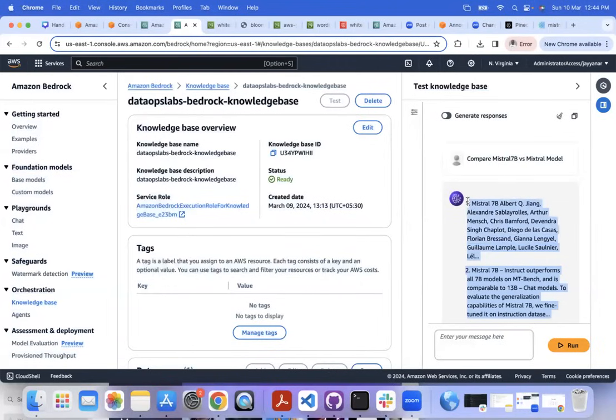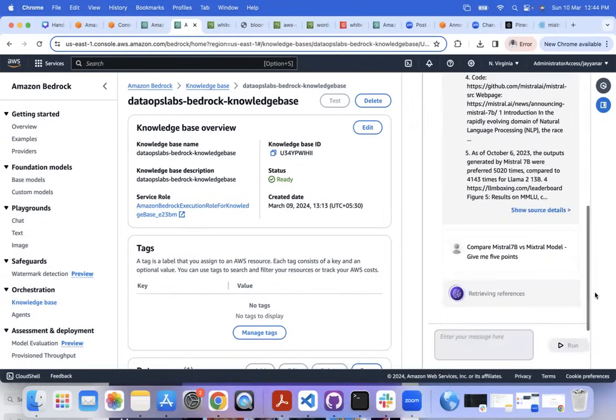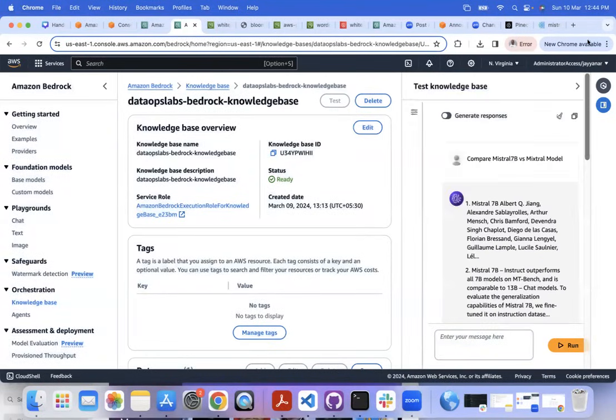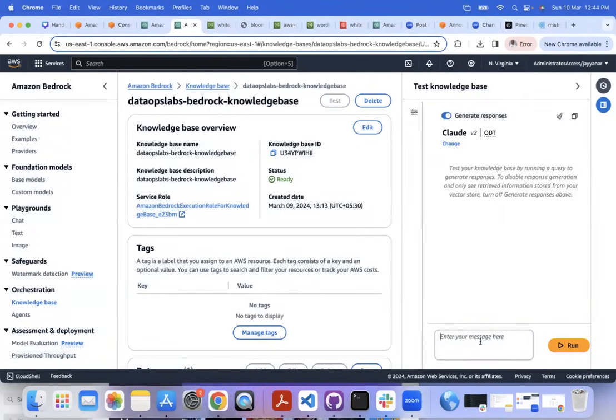It just takes it from our vector database and gives you the information. It won't be more intuitive. So I'll say, model, give me 5 points. If I ask like this with a prompt, it will go. Oh, sorry, I need to enable generate response.